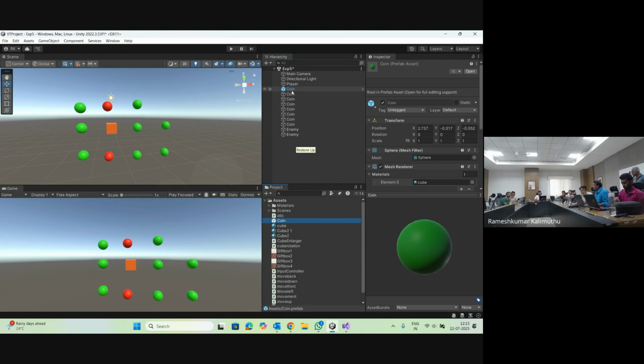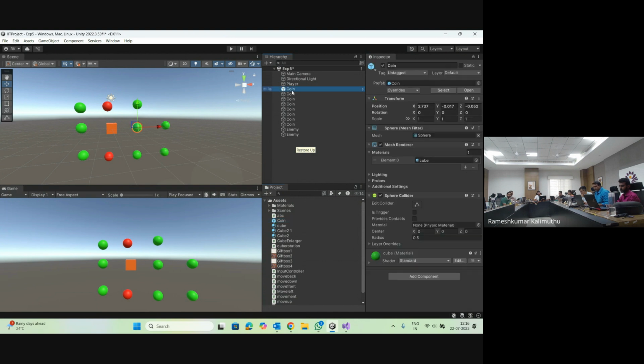And how to make a prefab? First, you have to add it in the scene, and add all the features, functionalities, components, scripts, everything. At last, you have to drag and drop it inside the assets folder. Then immediately inside the project, you will get one template. Also in the scene window, the color of this object will be changed. So this is the indication for a prefab object.